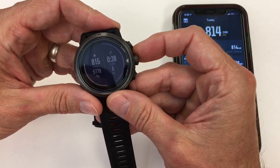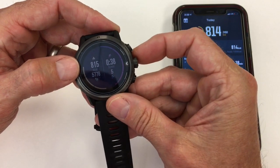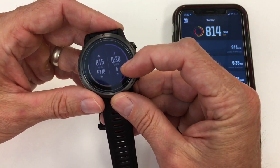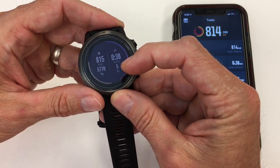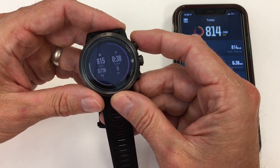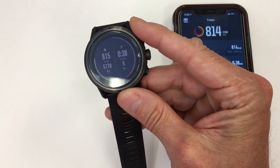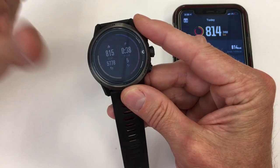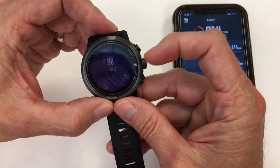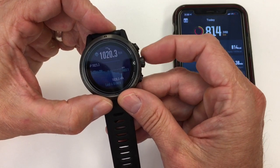You can't click into the main screen for more stats — it just gives you your active calories. This does not include resting calories in the app. You get the amount of exercise for the day, number of stairs calculated via the barometric altimeter, and your steps for the day. Scrolling down you get heart rate, elevation from the barometric altimeter, and then the pressure itself, followed by temperature.